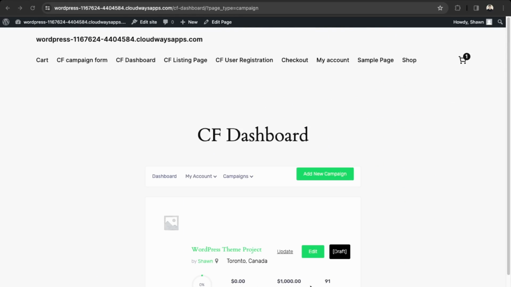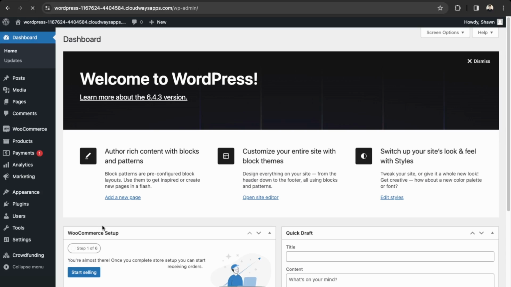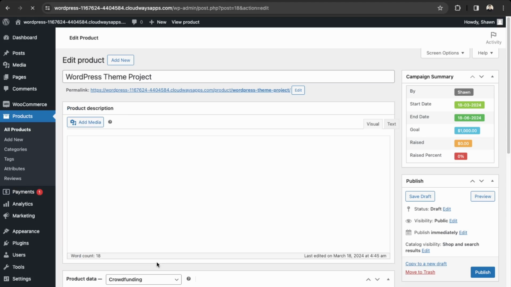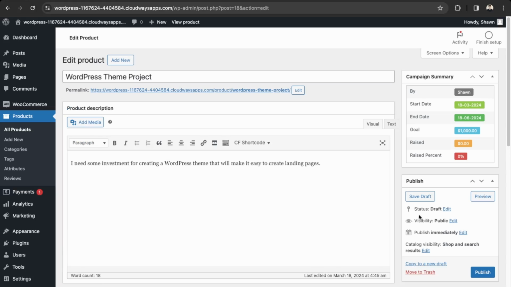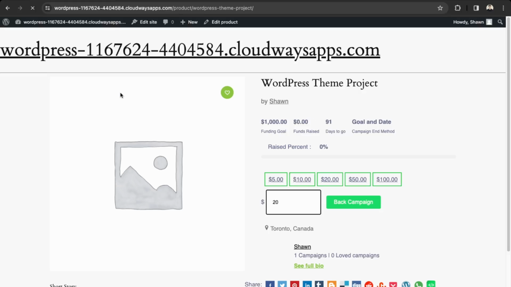Okay, so let's work on publishing this campaign. So in edit, okay, let's see in the dashboard why our campaign isn't showing. Campaign over here under products. That's where you'll find all your campaigns from all your users. Okay, and then as the admin, we can set this to pending review and publish. Okay, and now let's view the campaign.